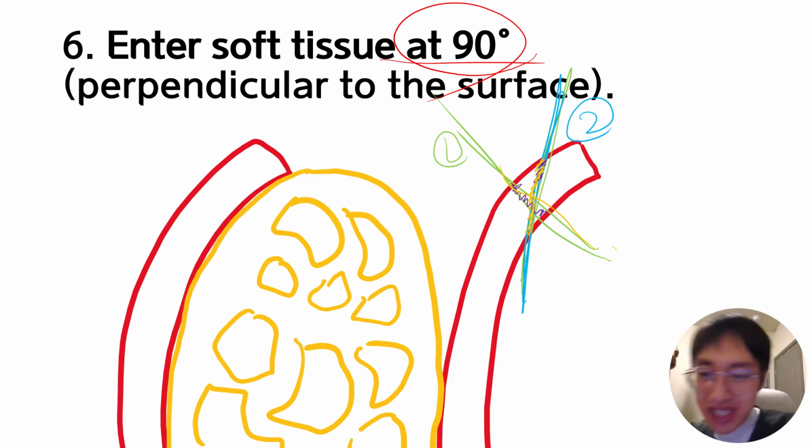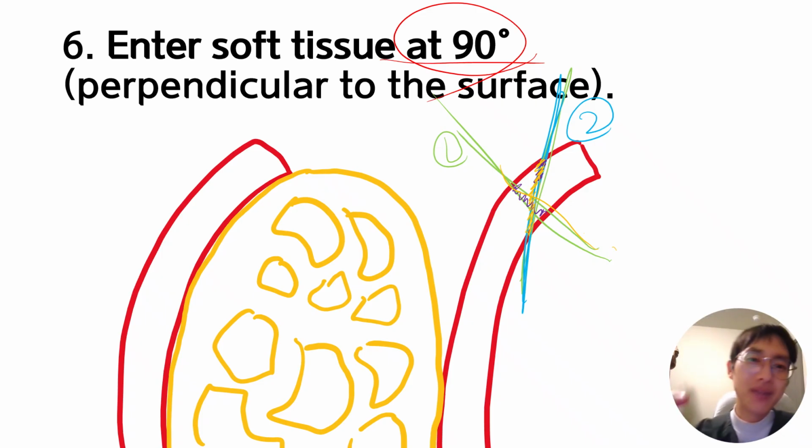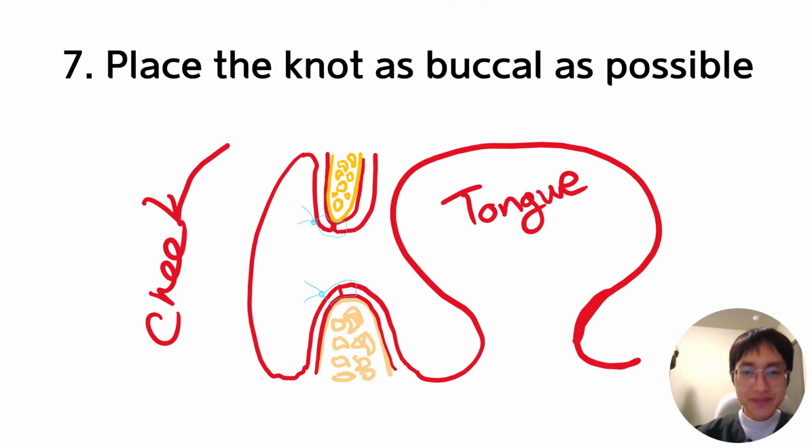But sometimes it is not possible when you are going through attached tissue or something very firm, right? That way I just violate the rule, okay? But if you relieve this tissue and make it floppy, like less mobile, like this, then you can probably do the 90 degree. It is a recommendation, okay?